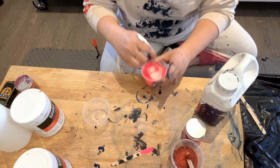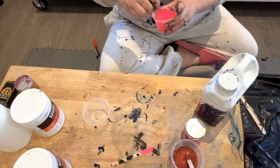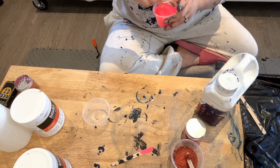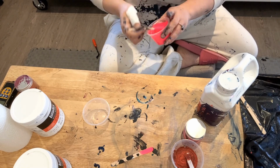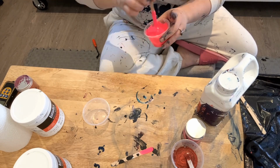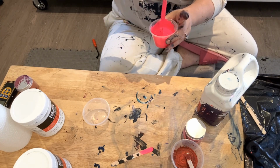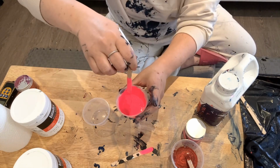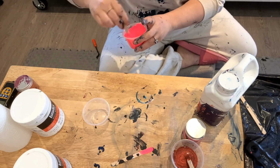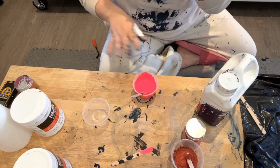Now also with a bloom, you wouldn't normally just use pigments, but swipes are much more forgiving with holding up their layers. So hopefully it will work. But I just wanted to do an all piggy bloom. All piggy swipe, I should say. All right, so we're a little better. It's a little thick, but I like to mix the pigments, as I said, a little thicker. Okay, so we're mixed up.